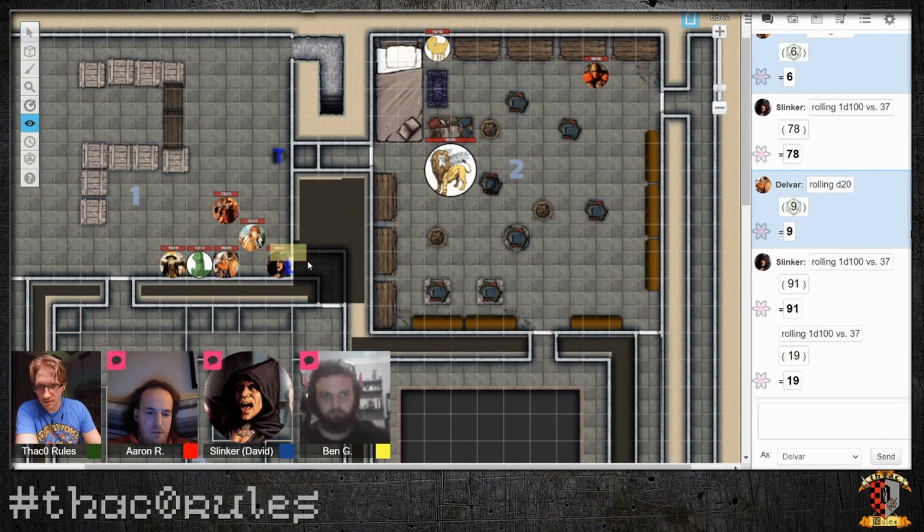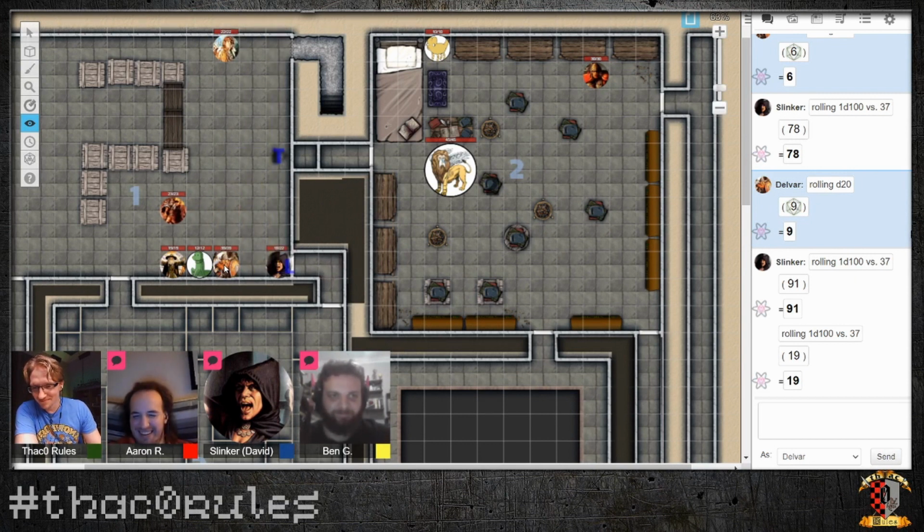Let me see. Reveal area. Oh God. Gods above. Let's go to the worm door. Worm door. Worm door. Worm door. Check out the worm door. Okay, which way is it? All right. There we are.